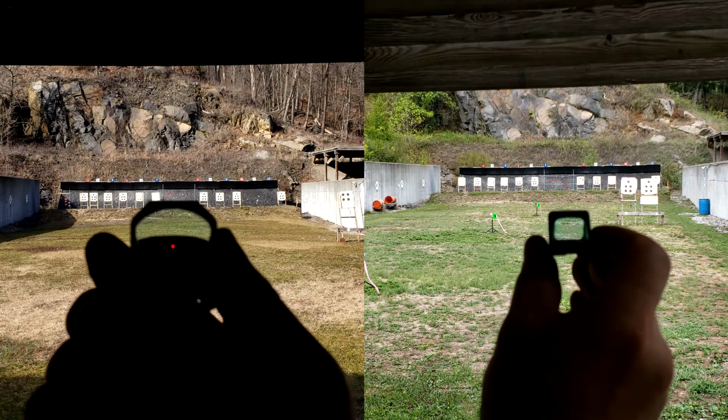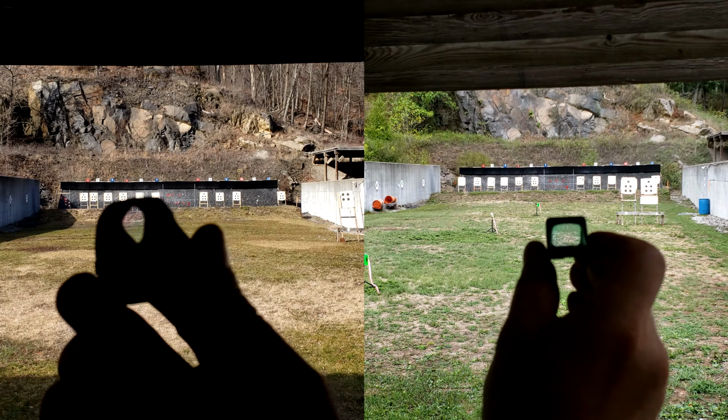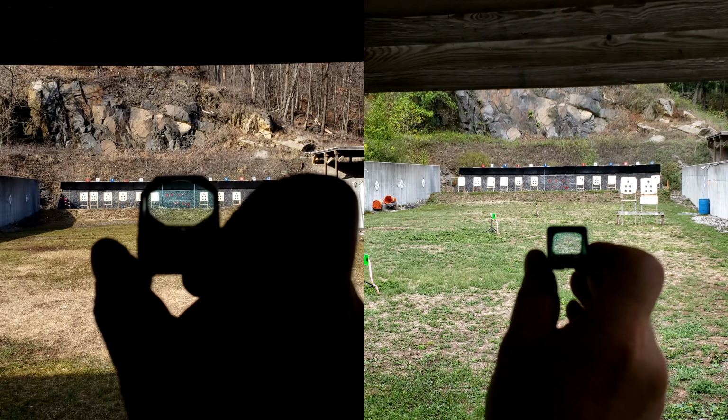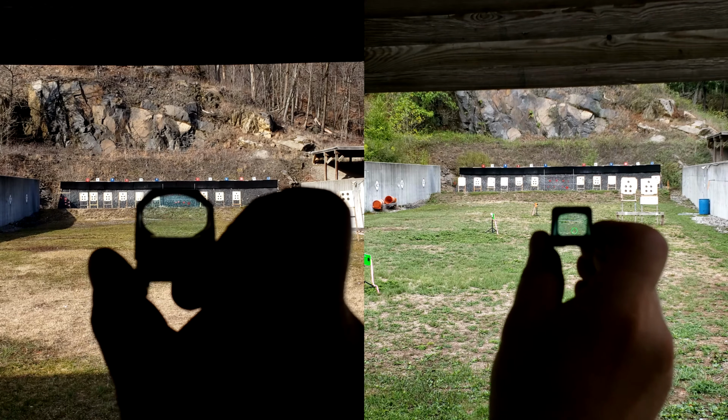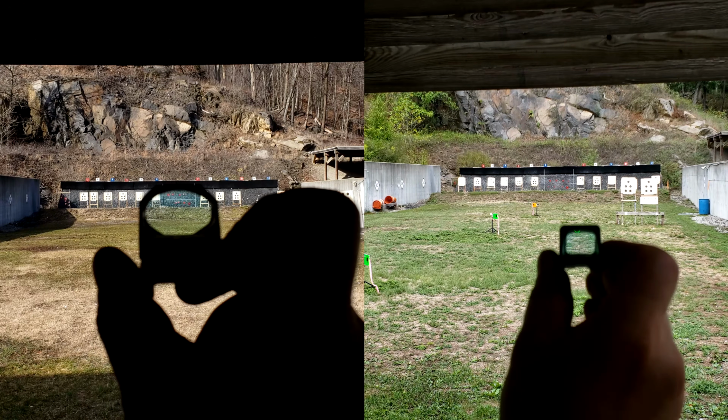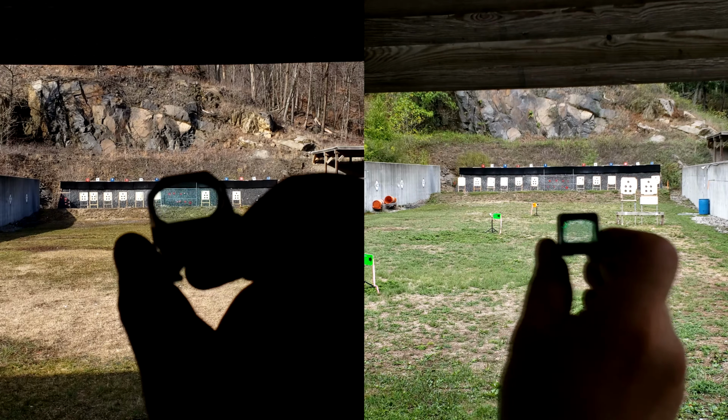But just keep in mind, Holosuns are notorious for having a little bit more tint to them and a little bit more distortion than some of their competitors. Granted, the SCS is very, very tiny, so it's a little bit harder to squeeze out really good performance out of such a small package.